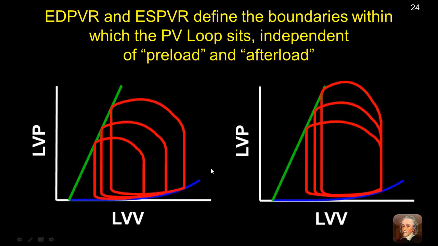So again, the end systolic and end diastolic pressure volume relations provide the boundaries within which the loop exists, and where it exists and the shape that it takes on is determined by the preload and the afterload, as shown in these two slides. This one on the left showing changes in preload, and this one on the right showing changes in afterload. So we'll be going into a little bit more detail about preload and afterload. But first, Andy's going to be asking for some additional audience input.